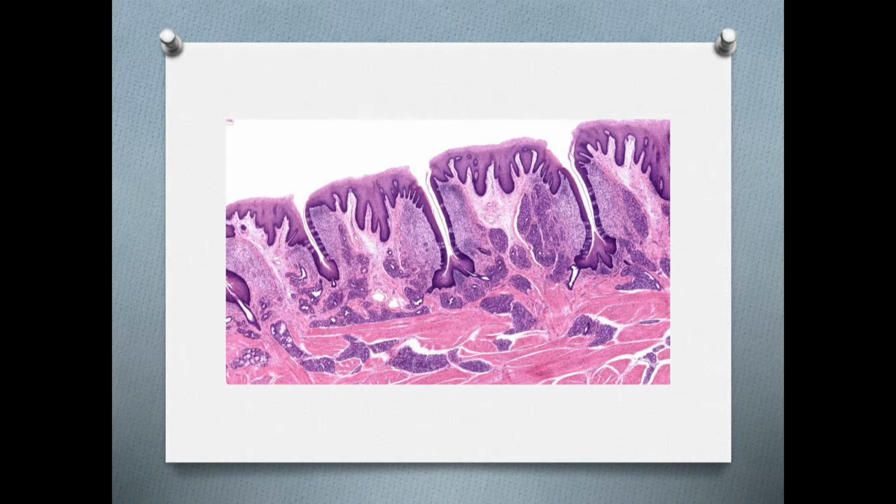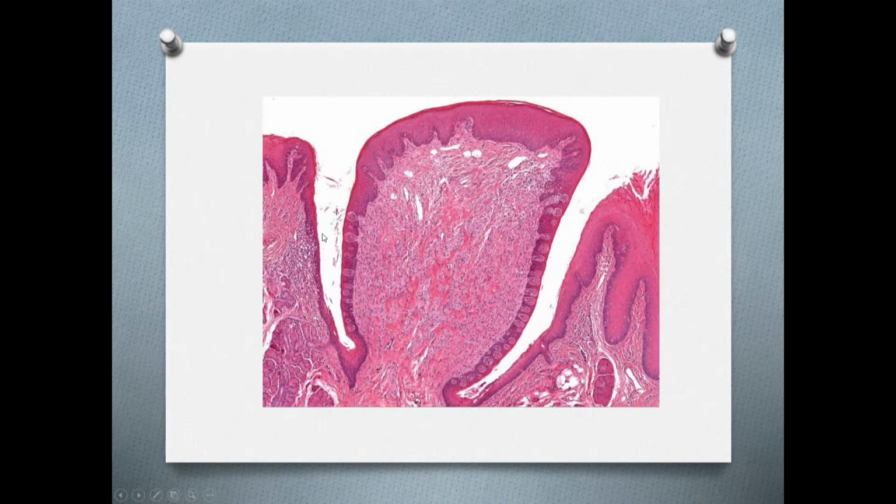And what about this one? Foliate. So what do you know about this type of papillae? It's on both sides of the tongue. Its rudimentary structure is more developed in children than in adult individuals. Are taste buds on the surface of such type of papillae or not? Yes, they are visible here.